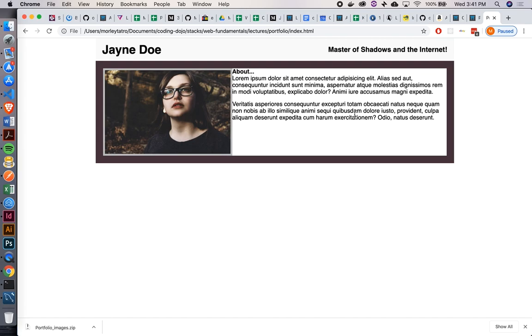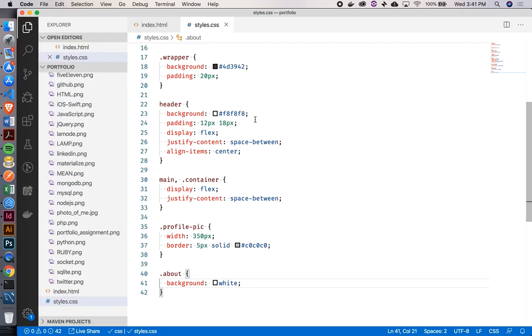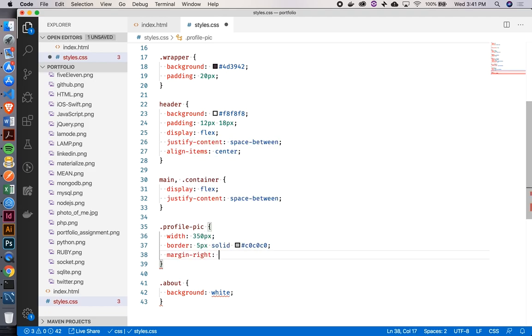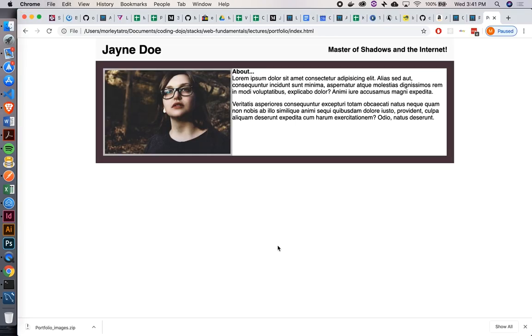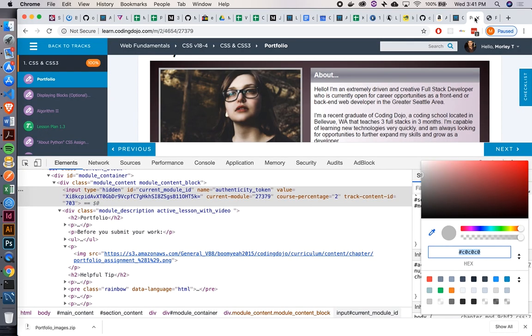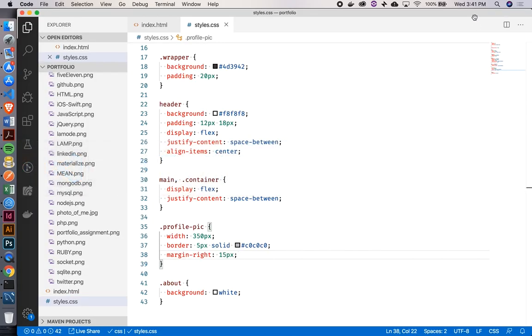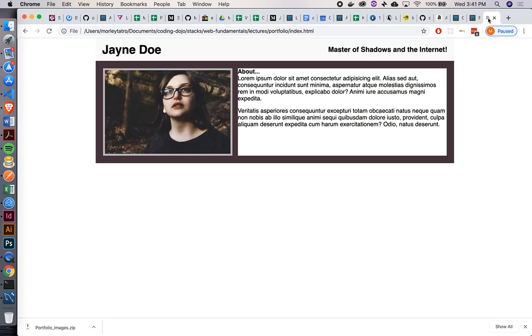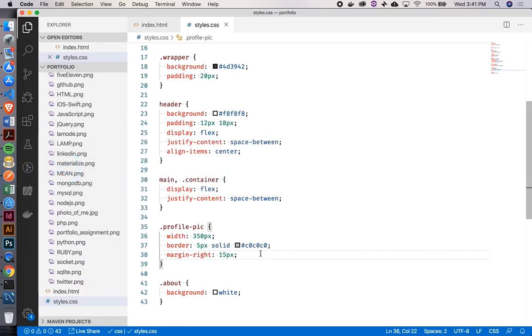Either way, that should probably get the job done for us. So let's try it. So for my profile pic, I'm going to say margin right is 15 pixels. Okay, maybe I want more than that. Whoops. Yeah, I think I'm going to go with 20 on that.